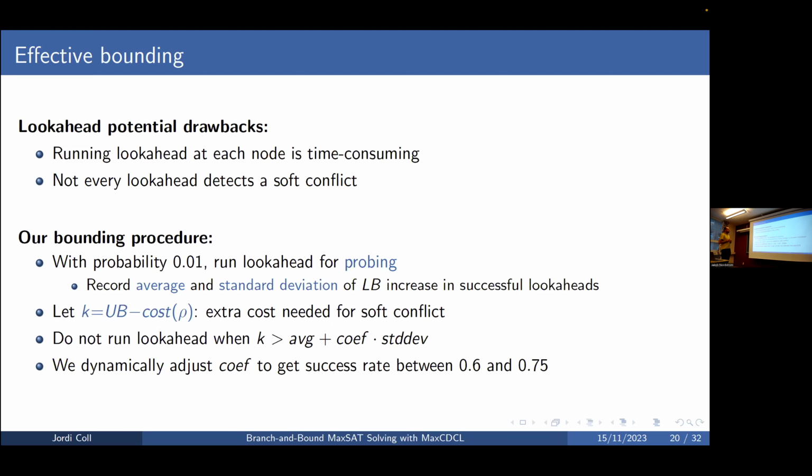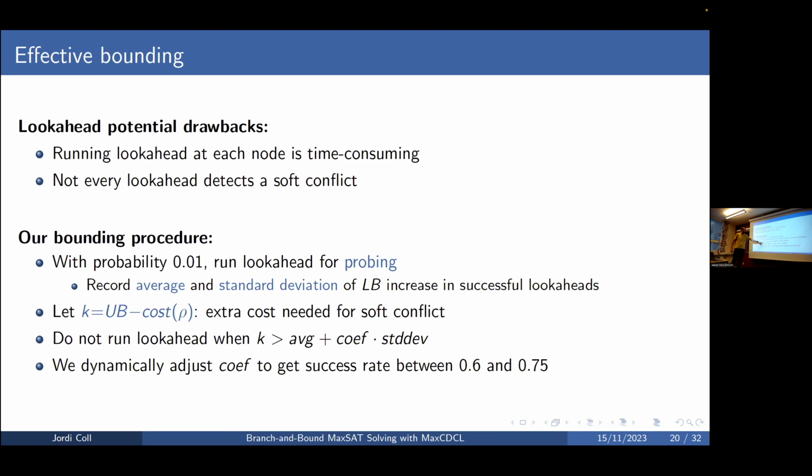Actually, we will get what is the lower bound increase that we have obtained in this range of lookahead. We compute the average and the standard deviation of them. And then what happens if we are not in this case, but we are in the other case? Well, we will check what is the lower bound increase that we need to get a sub-conflict. We know what the upper bound is.